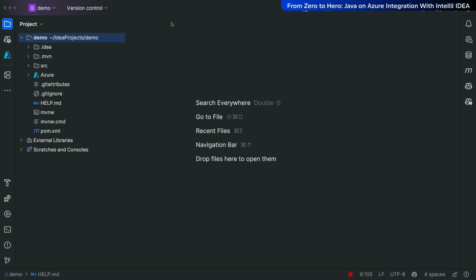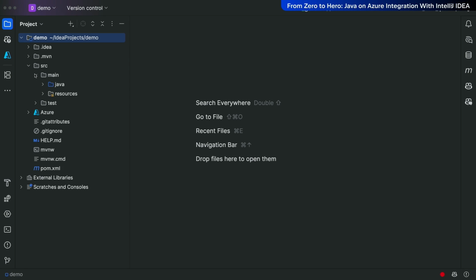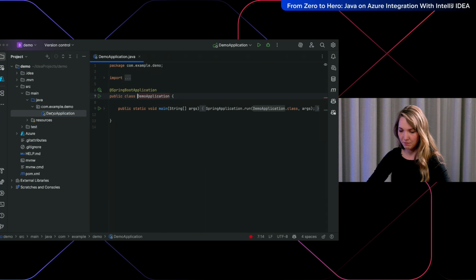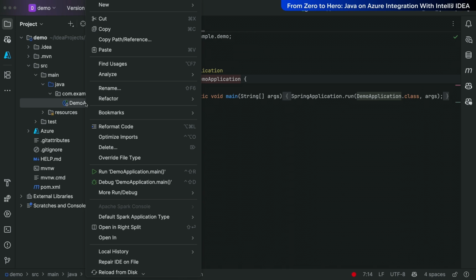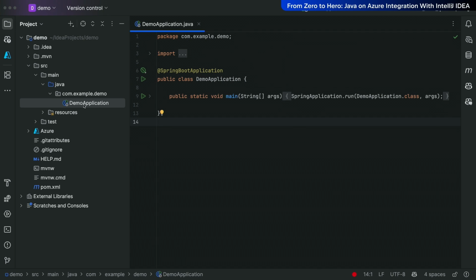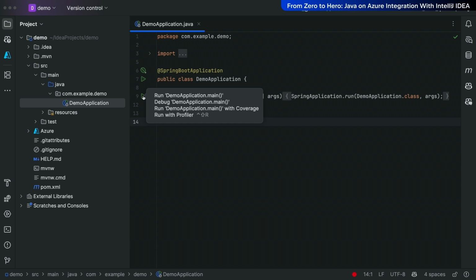Okay, so let's close that one. And here's my demo application, which currently does basically nothing. And now let's see what I can do here. So I think we can just run it. Or anything else you want me to do here?